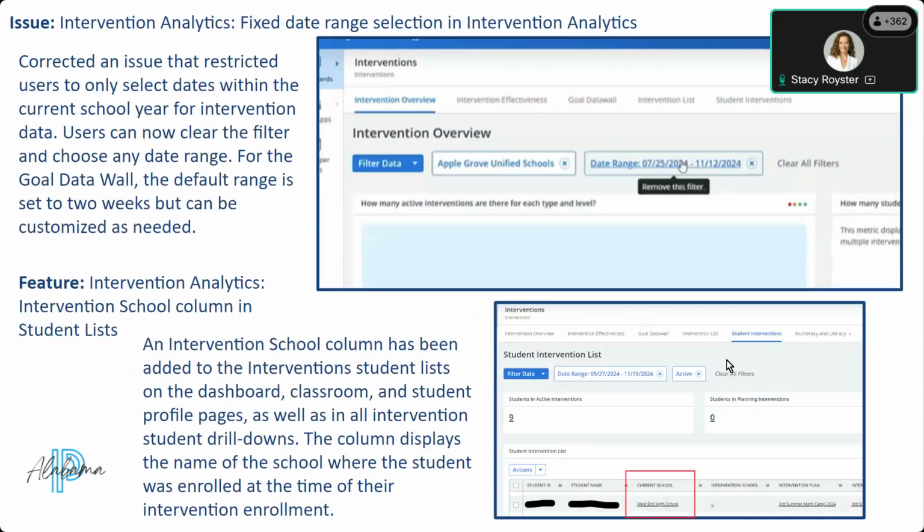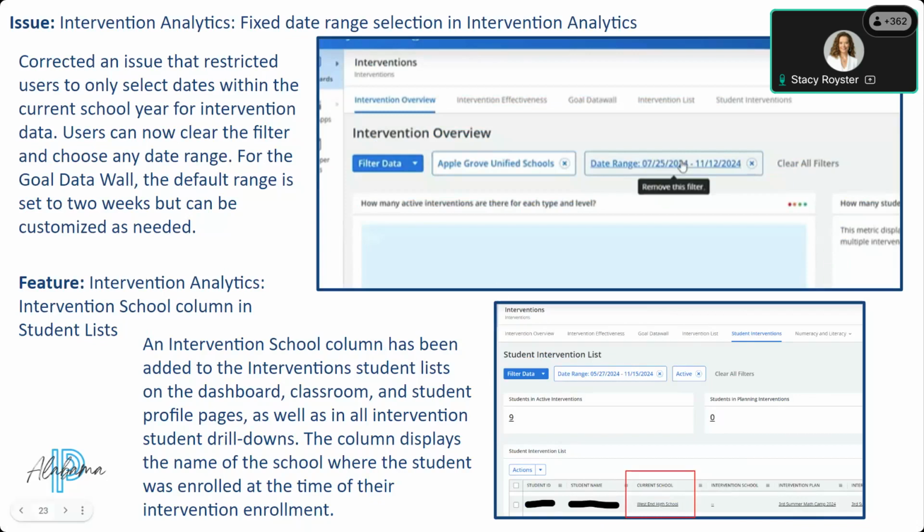Another fix was in the date range selection in interventions. I don't know if any of y'all actually saw this. I've heard from just a couple of districts that when they went to look at a date range in the actual intervention dashboards, it would not let them go backwards to dates in last school year. Sometimes we need to see what we did last spring or last summer. Well, this is now fixed. So if you were ever seeing an issue where you couldn't change a date range to something back in a prior school year, this is now fixed in that actual intervention dashboard.